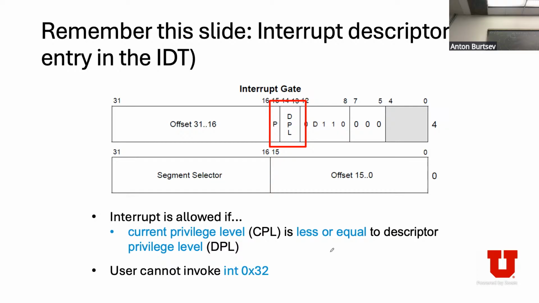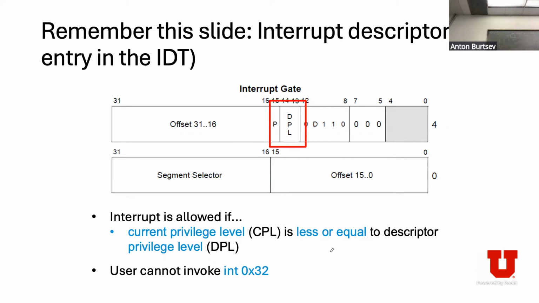The second interesting field is the descriptor privilege level. It's 2 bits. And this one controls whether you can invoke x40 or not. Because letting a user invoke x, whatever, 13, which is page fault, if I remember correctly, will confuse the system. Because if a user can do int 13, and the system faithfully goes through this transition and insists that there is a page fault, your memory management subsystem is completely confused, because really there is no page fault, but the user just plays an attack on us, right?